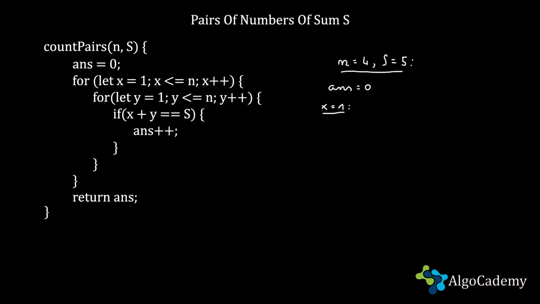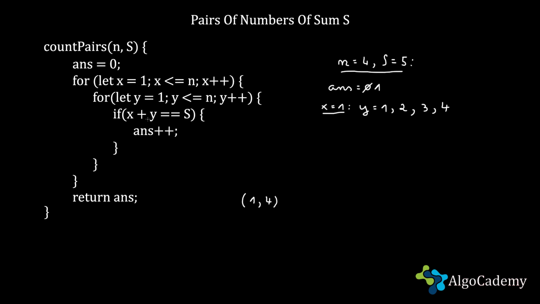So we enter the second for loop, and y is going to be equal to 1. So y is initially 1. We execute what's inside and we check 1 plus 1 equals 5. No, so the answer is not going to be incremented. What we do is move to the next iteration and set the value of y to be now 2. 1 plus 2 equals 5. No, so move to the next iteration. Y equals 3. 1 plus 3 is not equal to 5. Move to the next iteration. Y equals 4. And now 1 plus 4 equals 5. So we have found our first pair. We will increment the answer, which is 1. And I'm just going to remember, let's say here, that I counted the pair 1, 4.